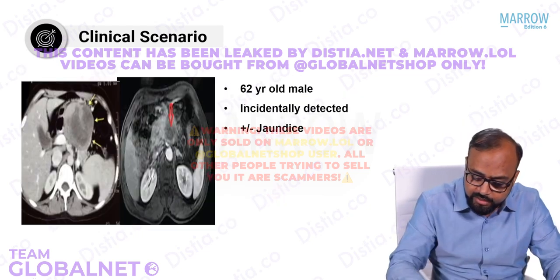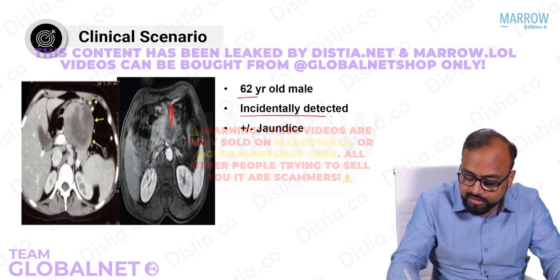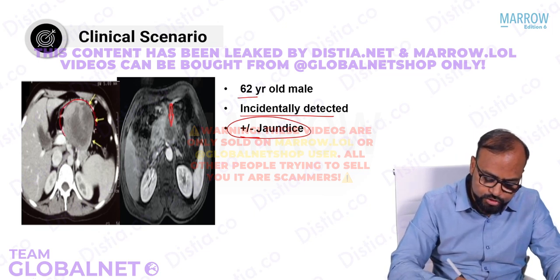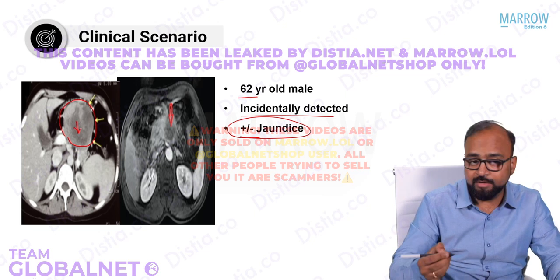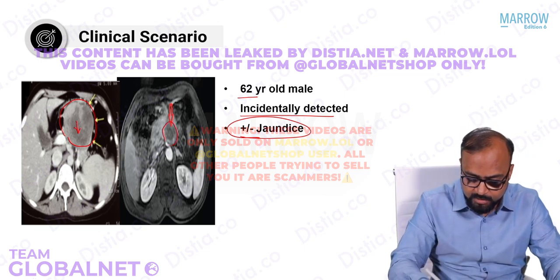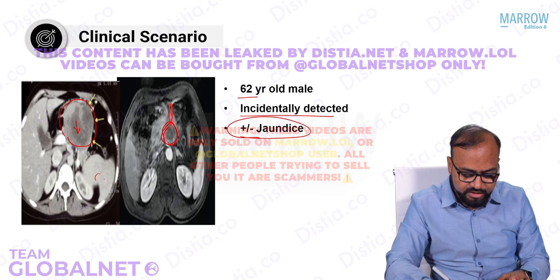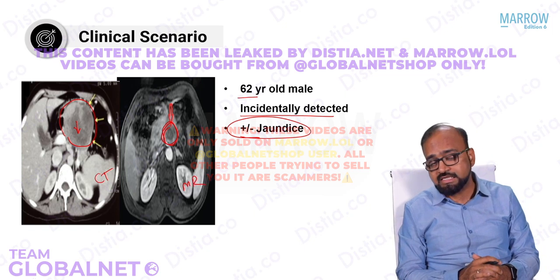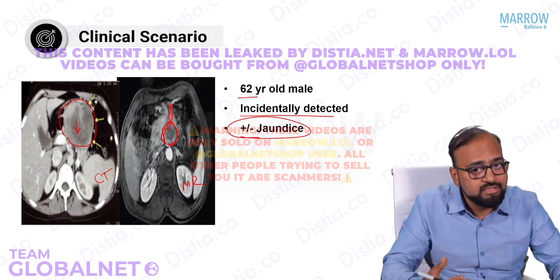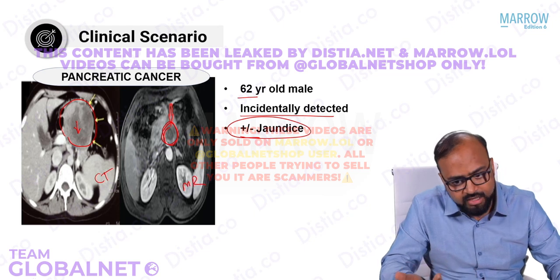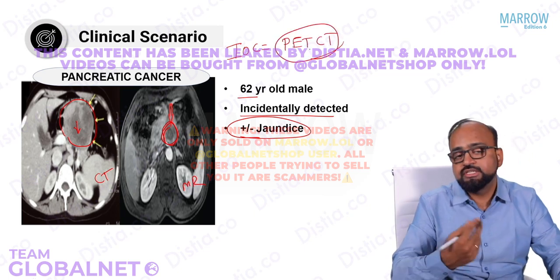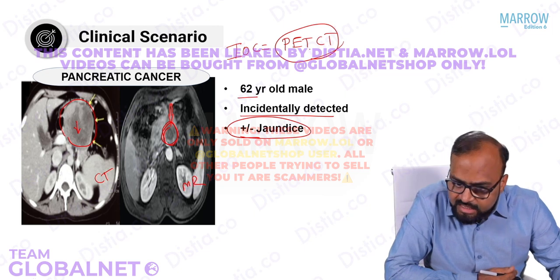Now see, an elderly male presents with an incidentally detected mass within the pancreas, with or without jaundice. So you see a big heterogeneous mass in the pancreas. Do you see it is appearing hypodense, or it enhances less? This is a contrast enhanced CT, this is a contrast enhanced MR, and the lesion is enhancing less as compared to the normal pancreas, right? So this is what is suggestive of a pancreatic cancer. Overall investigation of choice for pancreatic cancer is considered to be PET CT, because it helps us in overall staging and looking at the distant metastasis as well, right?